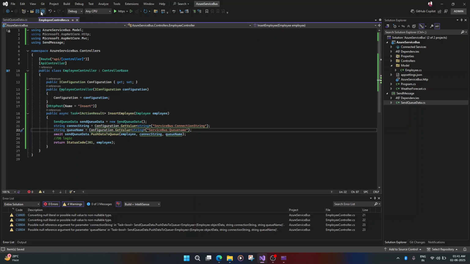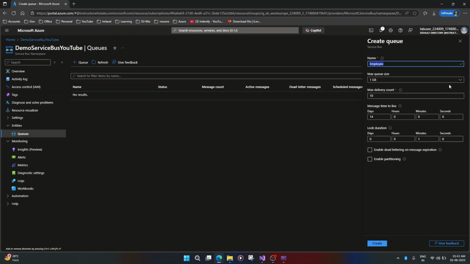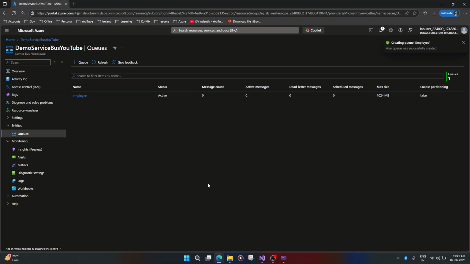Now I'll open the portal. Sorry, we stopped here, so create the queue. Creating. Okay, see, here's the queue. Now everything is 0, 0, 0, 0.